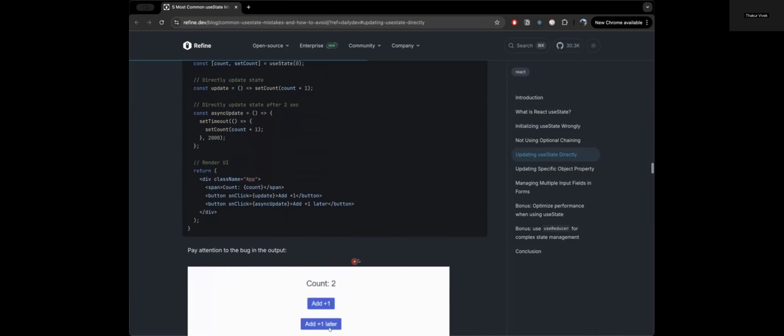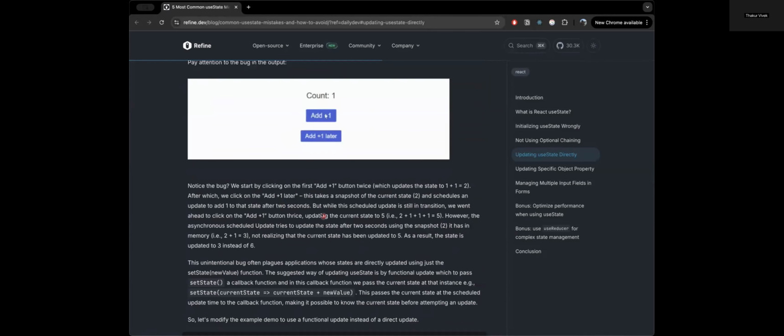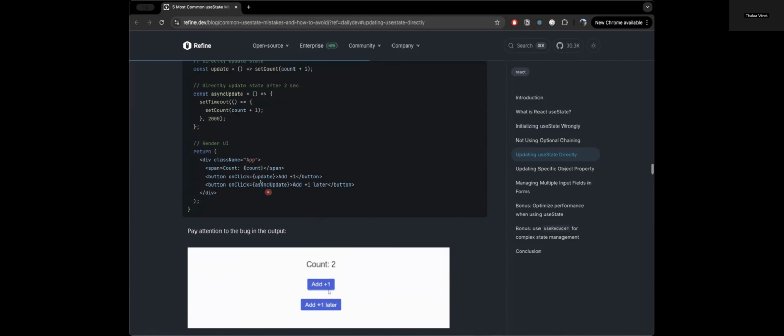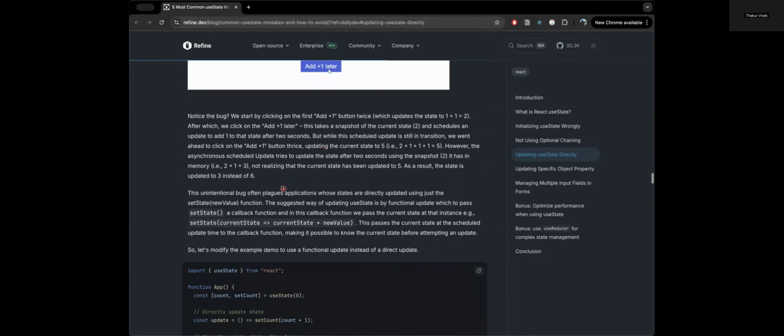There are two things here: this one is a normal update and this is the async update. At that time it takes the snapshot, but we have clicked multiple times. The async update after the timeout took the snapshot when the count was 2 and added one to it. So the value becomes 3, but in the real application, you have moved to 5.